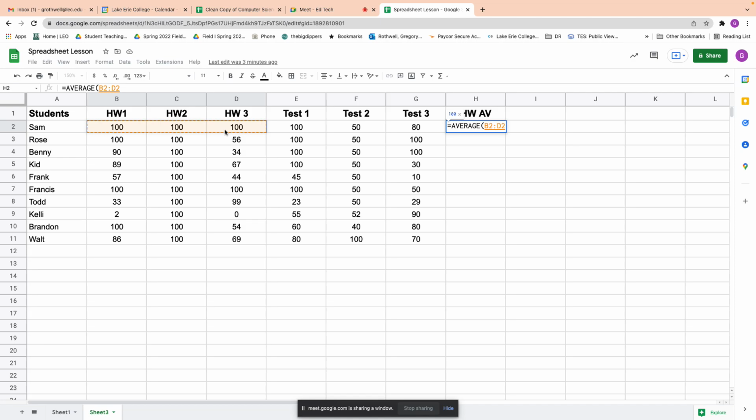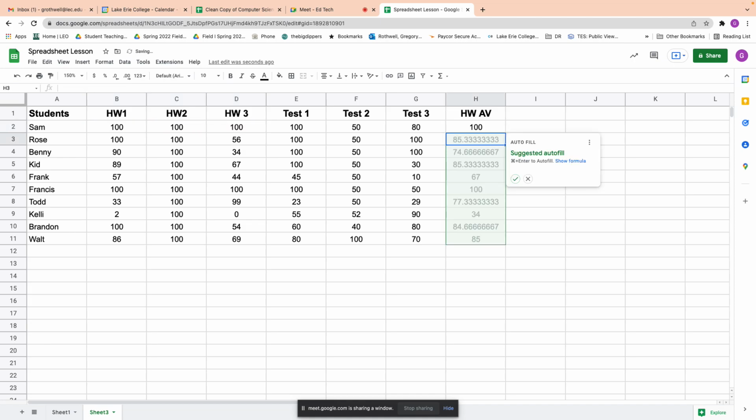Now the colon means B2 through D2 and including D2. So we might write it as a dash, just in our language, not computer language. So it's going to take the average of B2, C2, and D2. We will close our parenthesis and hit enter.